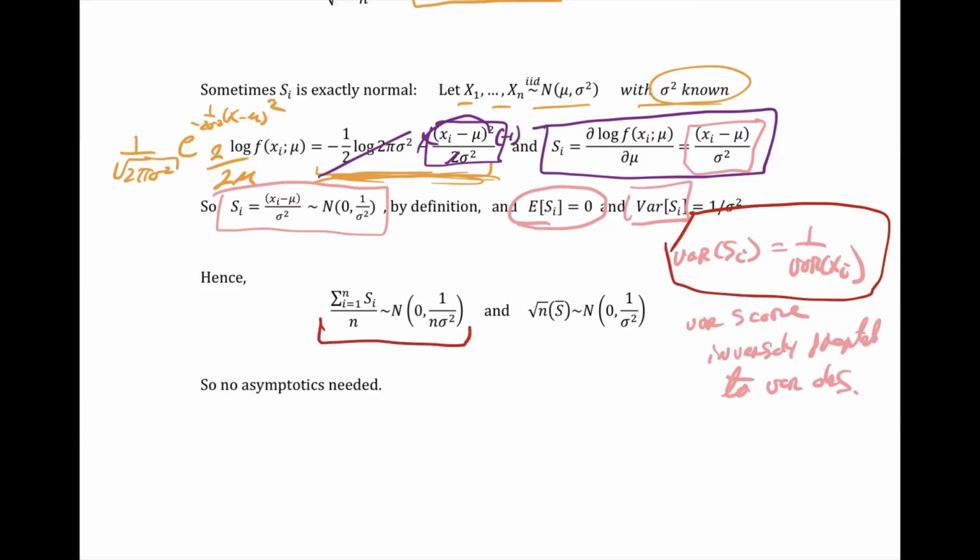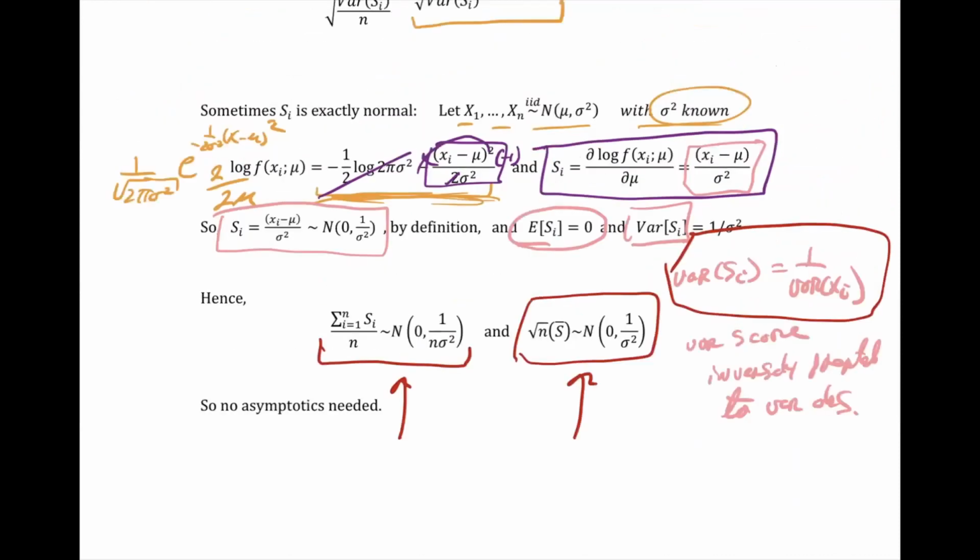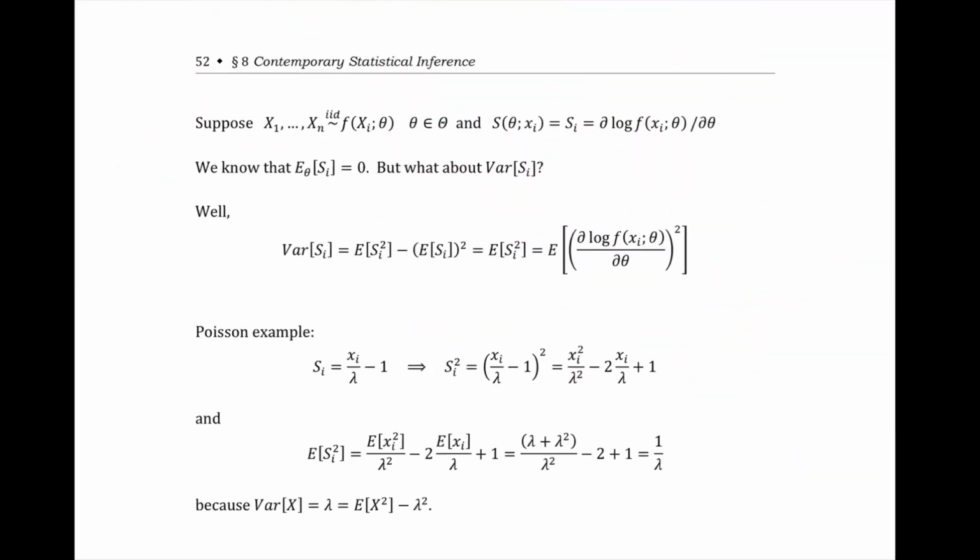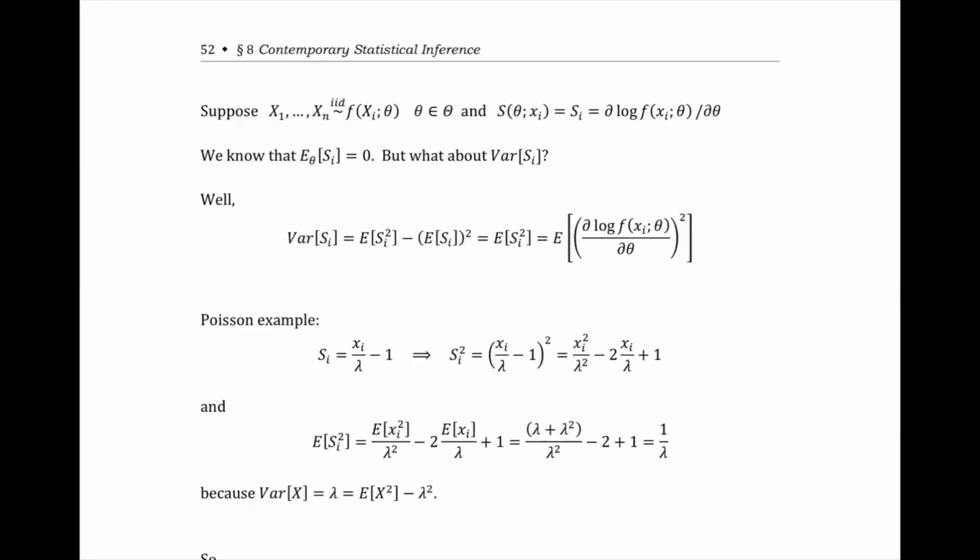So these are just some more things here. I am just looking at the sample mean by itself, of course. And this is another central limit theorem, so no asymptotics needed. You should be able to write these down simply by using properties of expectations and variances. All right. The last piece here, well, let's do an example before we do the last piece.